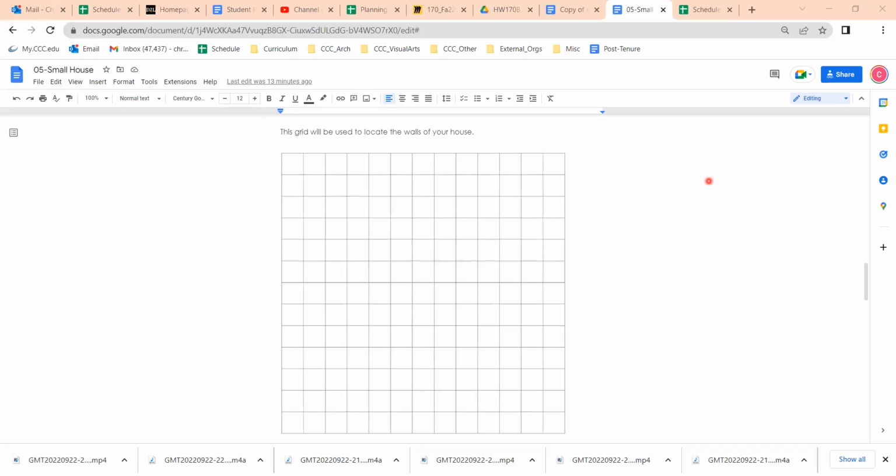In this video, I'm going to show you how to draw the grid that will be the base for the floor plan of your house that you've been working on those diagrams for. So this is the grid that we'll create. And as you can see, it is exactly like the one that you have been working with in Miro.